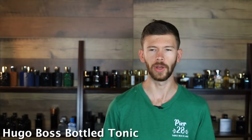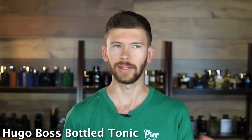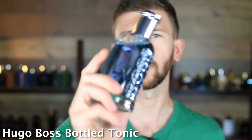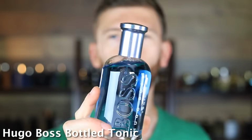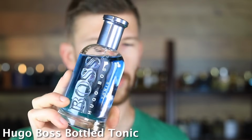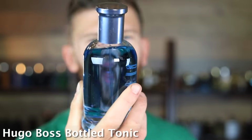And to be fair, for what most people are after, just something to smell good and have people around you potentially comment on how you smell, a lot of times something simple and easy is going to get that job done really well, and this is no exception. This is obviously a giant bottle, big old 200 ml. At the time, it probably just made sense because it probably wasn't a whole lot more than the 100 ml. I don't remember what I paid for it. Don't remember what it's going for now. This bottle size, I know you can get the 100 mLs for, again, under $50 or so. A really solid price.